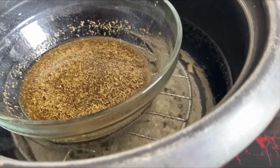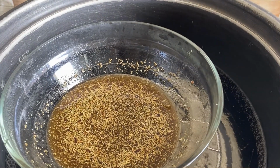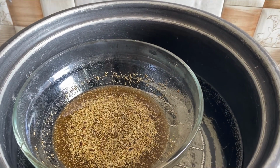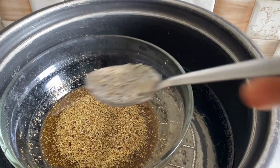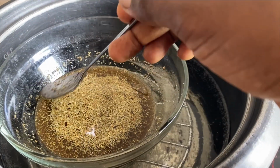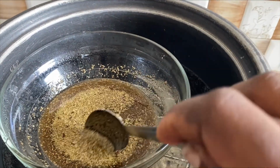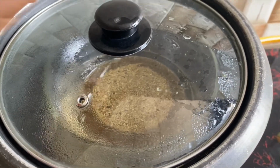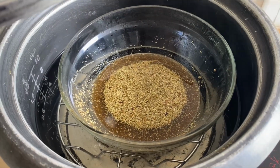Okay, so you can see the water is boiling here, and then when it boils, you see the rosemary at the top converging at the center. Yeah, this shows you that it's really working. So yeah, you leave it to boil, and then I left it on the counter for 7 days before sieving it. Now let's go to the properties or the benefits of rosemary for your hair.